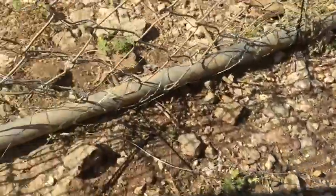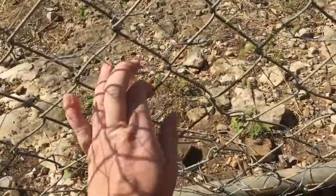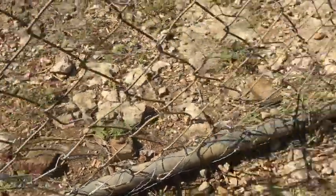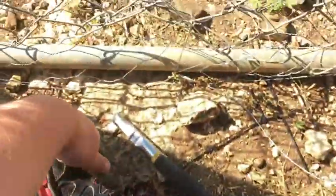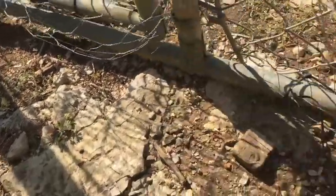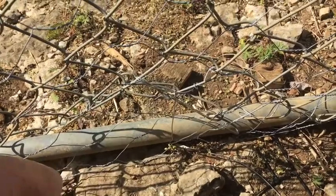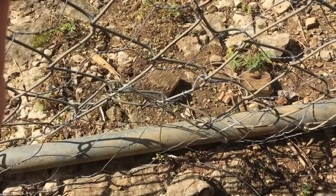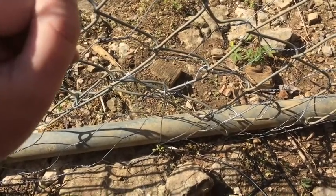We don't have a door cut in the coop yet, but while I was outside working on the fence, we have a dog pen that we are converting into the run. I'm also adding additional chicken wire around the bottom, and we added it to the top to keep predators from coming in the top and to make it harder for anybody to get in. We still have to add some rocks around the bottom, so I will not be leaving them out here by themselves until this is done. But while I was outside working, I decided to give them some fresh air and let them run around while I was out here with them.